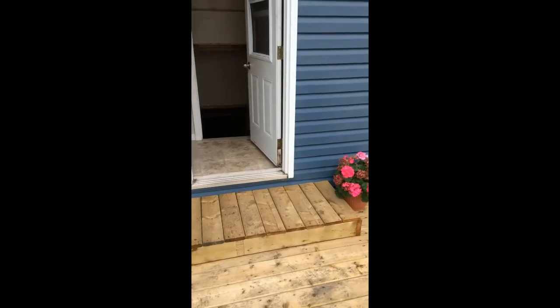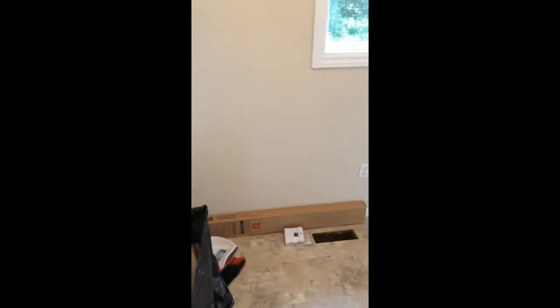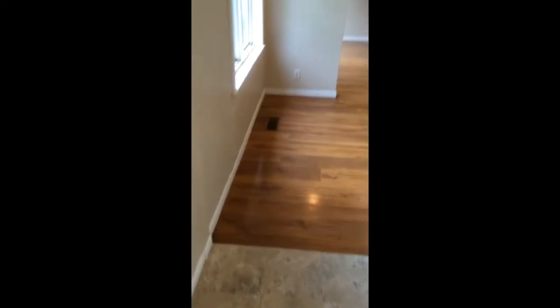Okay, so here we are at 38 Charles Street and we're almost done. We got the flowers there. Got the floor done. Just putting in the electric baseboard heat. Kitchen's done. Backsplash is in. Bonnie did a great job. Whole kitchen's ready. New lights. There they are. And I'm going to take my shoes off. Just in the middle of cleaning all these other rooms. But they got done, which is the goal.